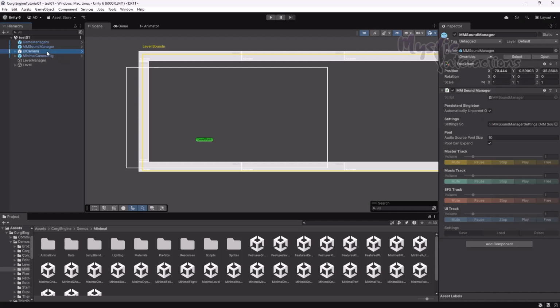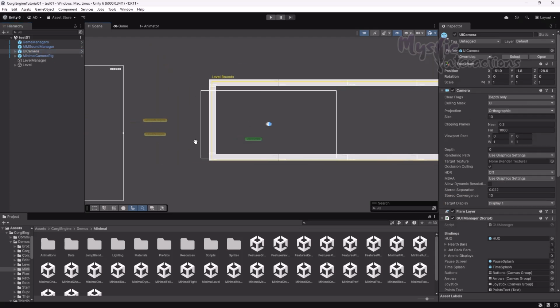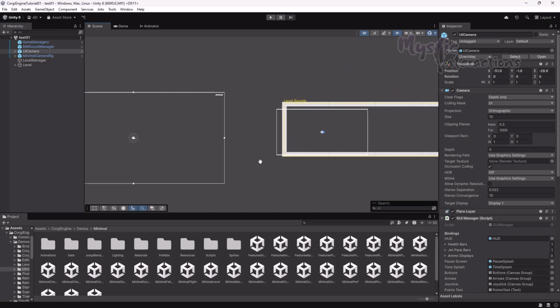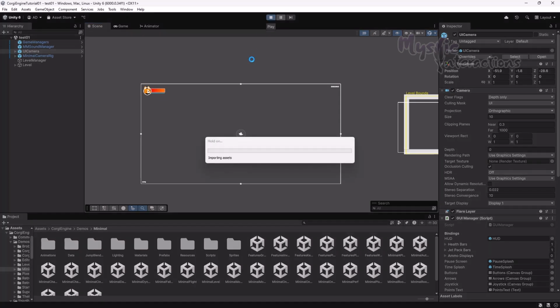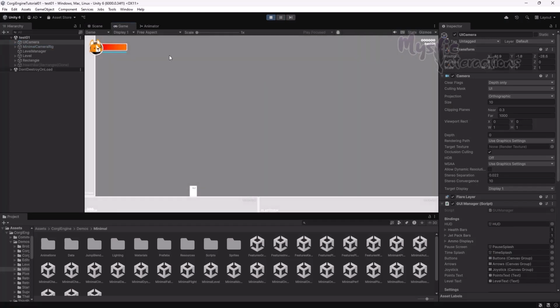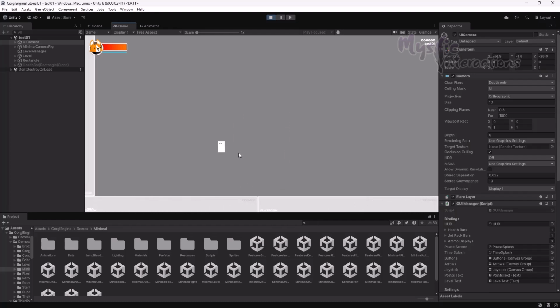Next is the UI camera. The UI camera controls your UI. You can see here there are two parts. The main thing is the level that runs, and here you can see life and some points. This UI is part of this UI camera. Whenever I run, you can see the UI, and this code system has come up, and the general level is running in parallel to this UI or HUD. HUD is what you can call it.